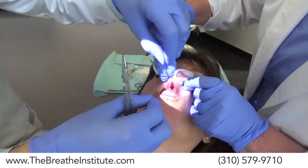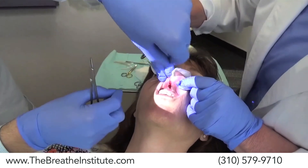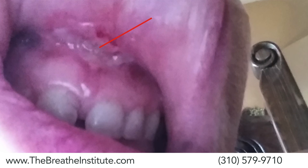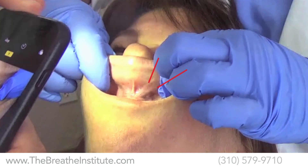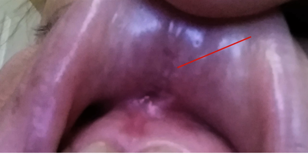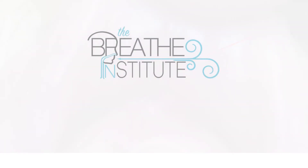He will place small sutures all the way up the entire length of the incision. This was 10 days after this patient had their previous release done with the laser and without sutures — and this is the result: the overly tight attachments were still there. This is the same patient also on day 10 after Dr. Zaghi's procedure. As you can see, it's fully healed and the lip has not reconnected to the frenum.